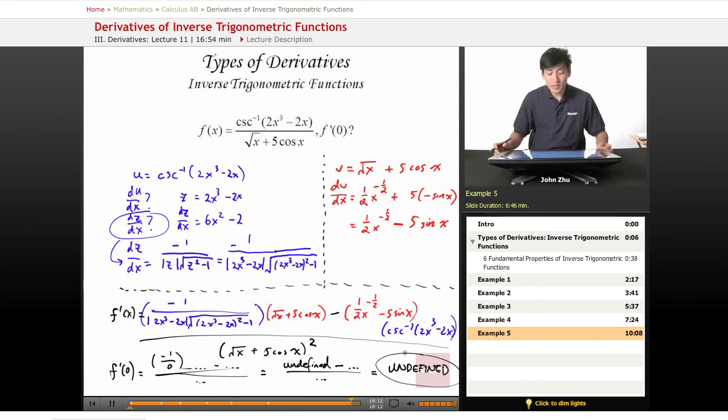So this one particular example is fairly complicated if you look at it as one whole machine. But if we divide this machine into separate little parts, we started with a u. The numerator took the derivative of that, and then we took the denominator and took the derivative of that.